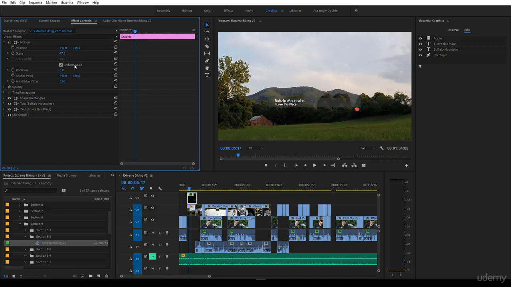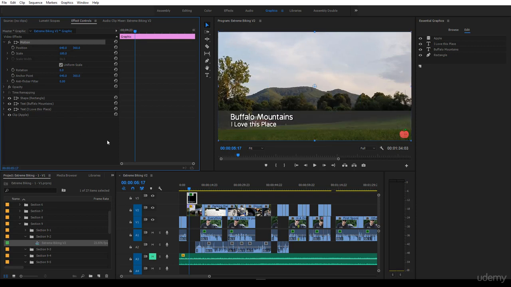So how do you animate? Let's select our clip. We click on motion. Now we are animating the whole clip. I repeat that. Let's bring it back to 100. So the scale is 100% or 100. And let's do a slide animation. We want this clip just to slide to the right.